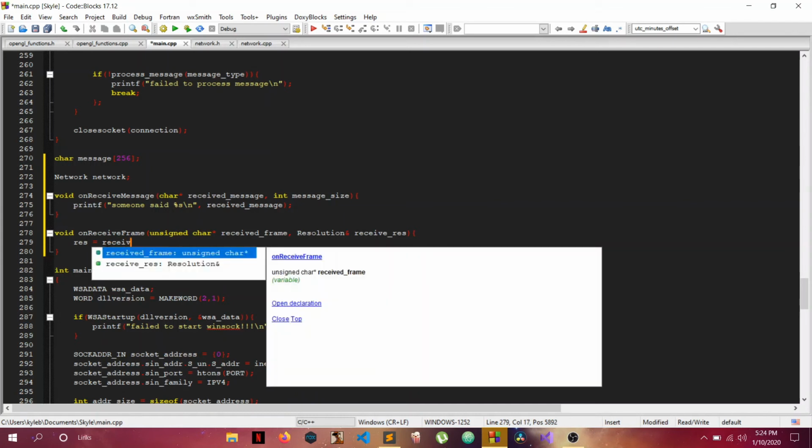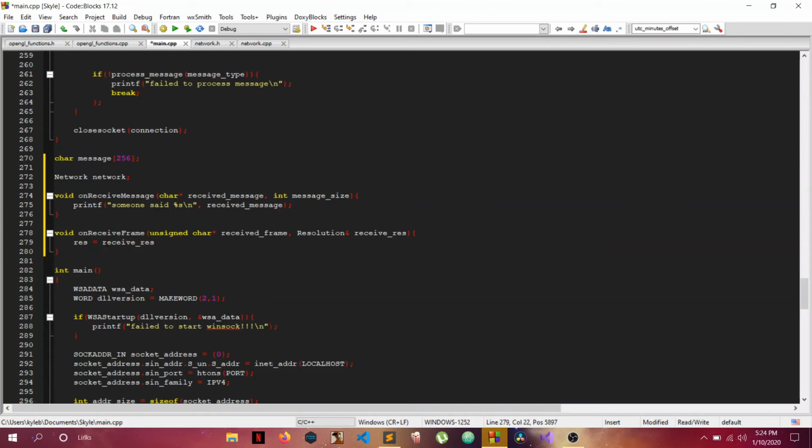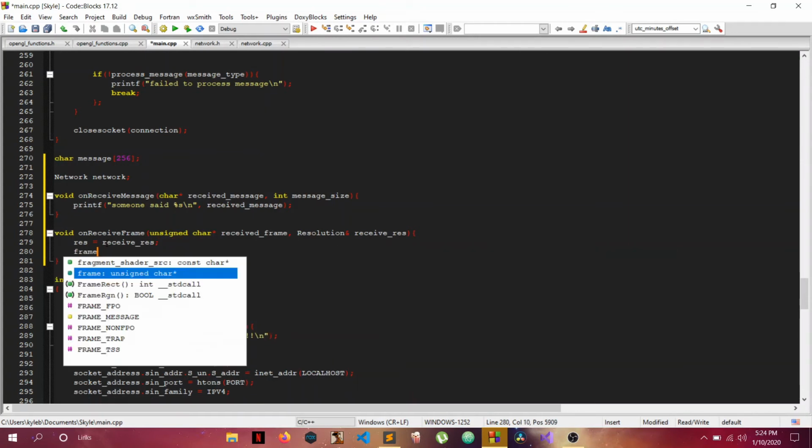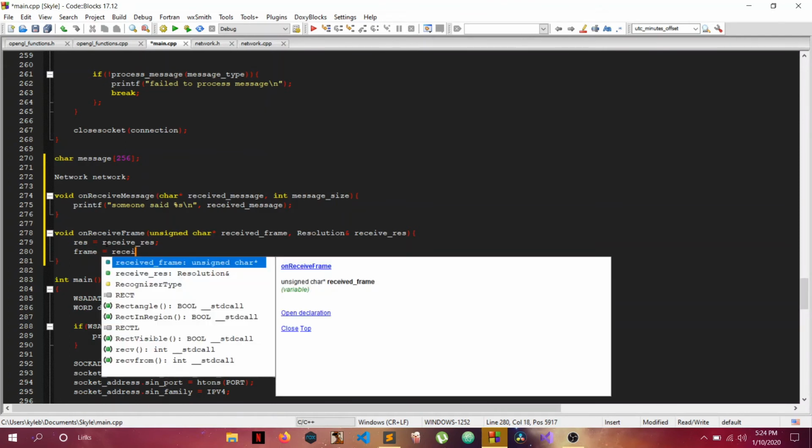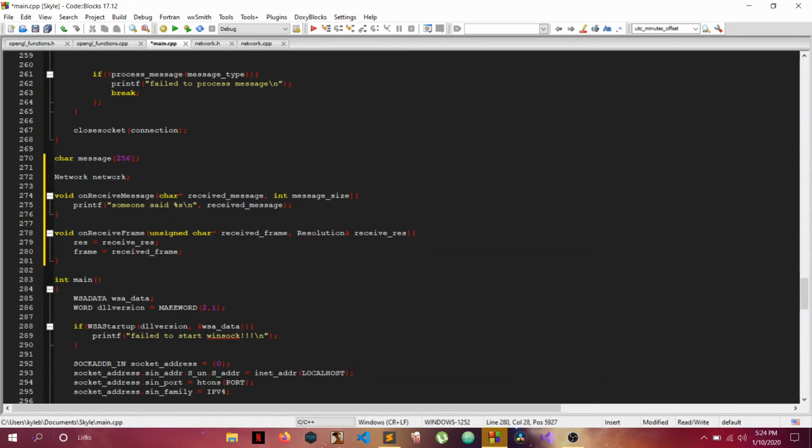It's up to you guys to clean this up how you want. You don't have to wait for me to do it because honestly I may never do it. And then frame is going to be equal to receive frame. Okay, and that looks good.